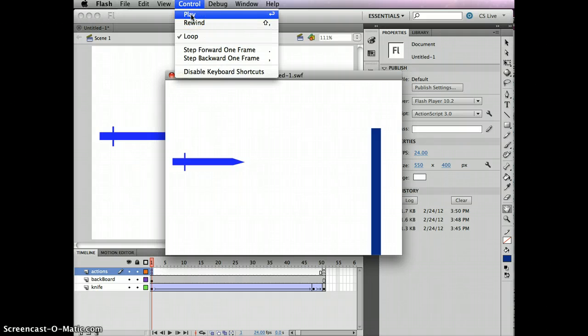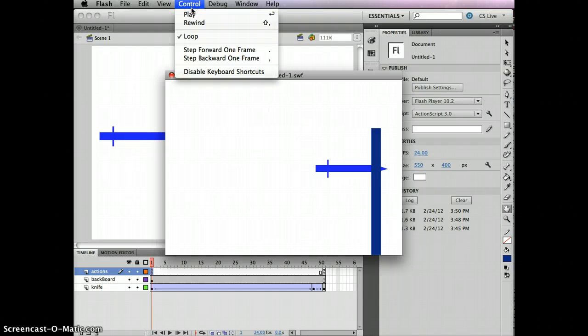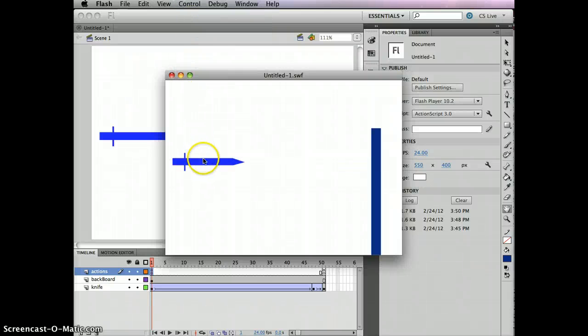If I go Control Play, it gets to the last frame. There's a stop action there. So if I say Control Play, what's going to happen is it's going to play from the last frame. And where does it go after the last frame? It starts over. When it starts over, it gets back to the first frame and it encounters another stop. So it's doing exactly what it's supposed to, and the stop action is just that simple.